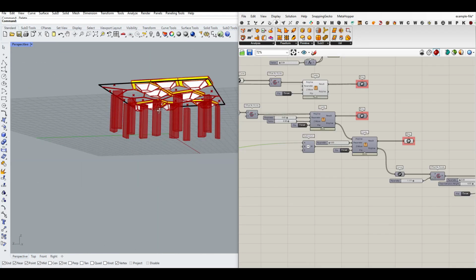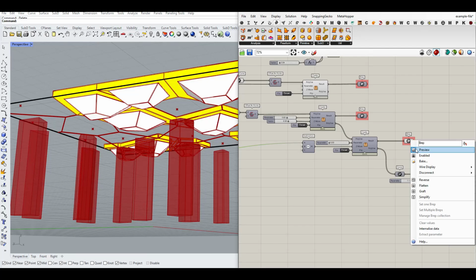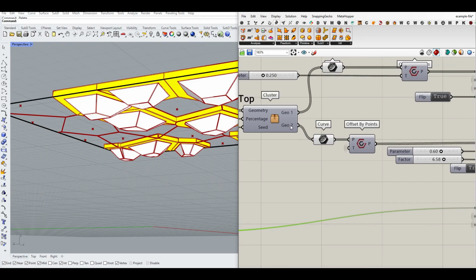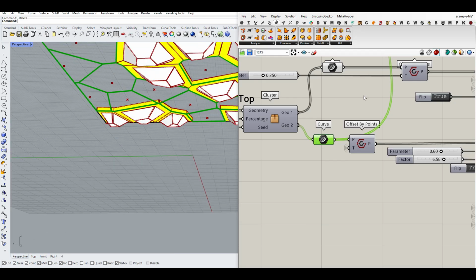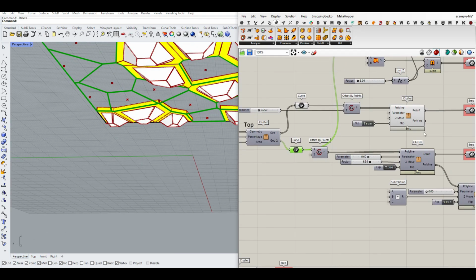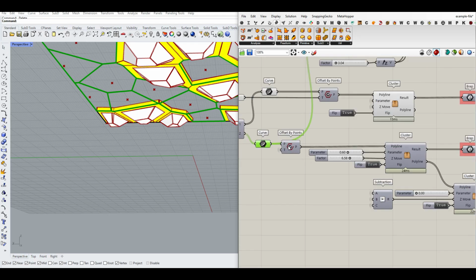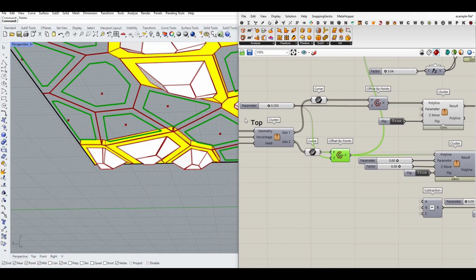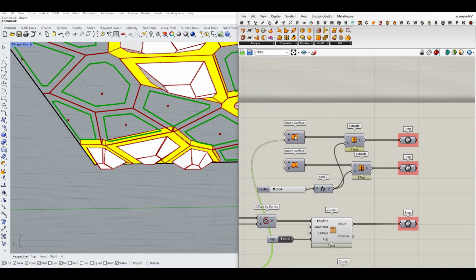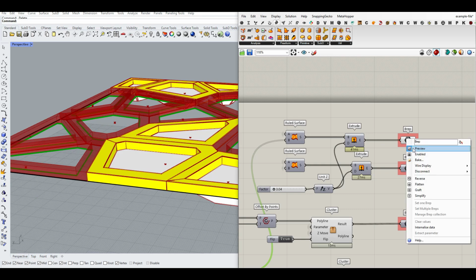Okay, for the columns, this was for the parts that don't have any columns. So we have to switch to the group B of this geometry 2. So now that we have the second part of the cells, the first part is finished. We have them tapered. If you don't want to taper them, you can just control the inputs. But the second part is, again, another offset. It's the same as the first group. So you can see that we have this part. Again, we've brought it up here and some extrusion to give it for the top part.